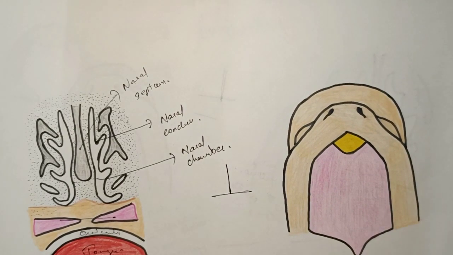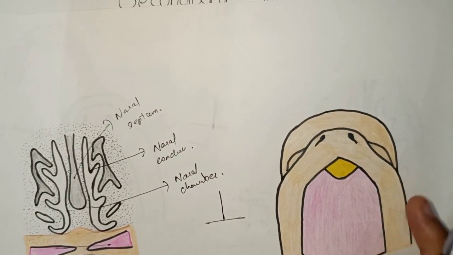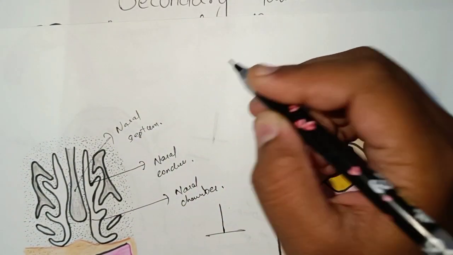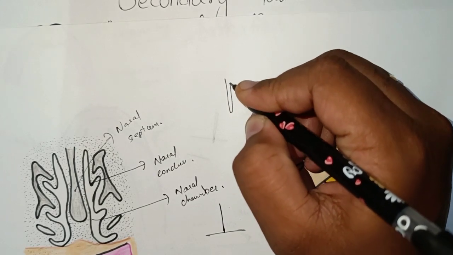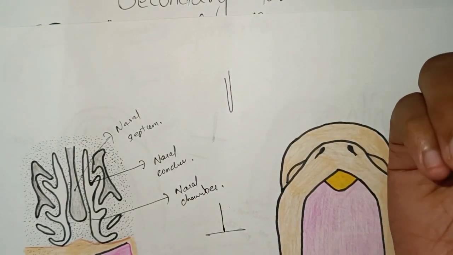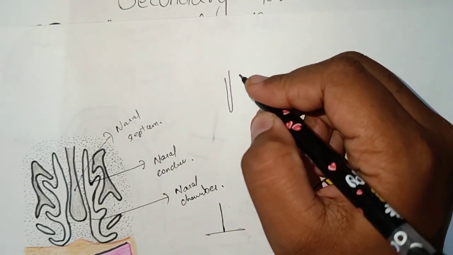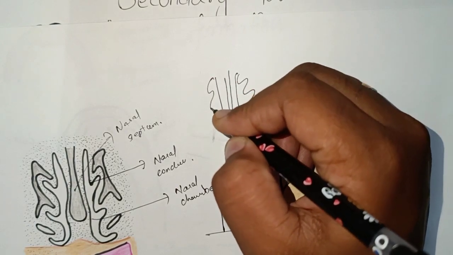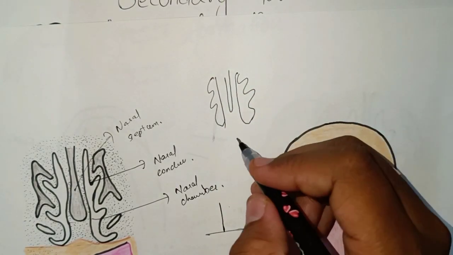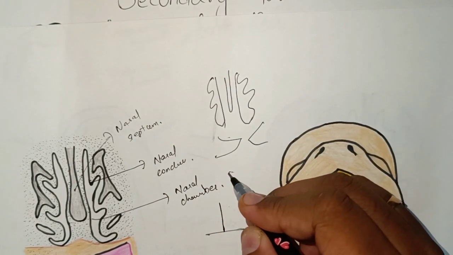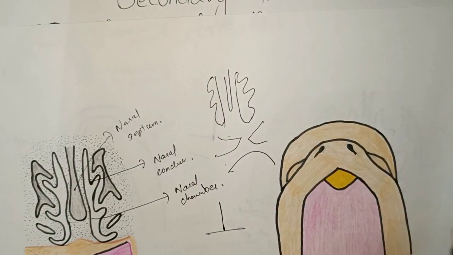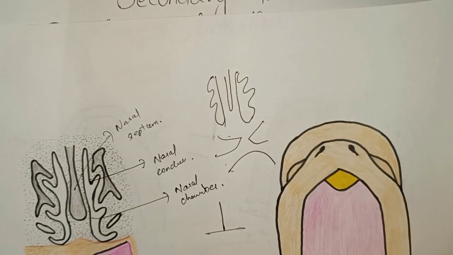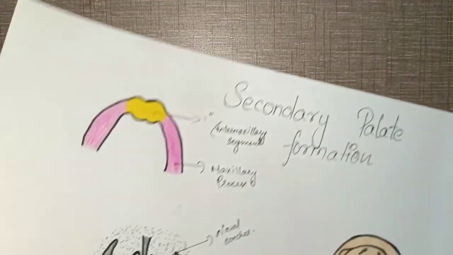The images are very easy for you once you start practicing. You just roughly start your image by drawing a nasal septum. So this is your nasal septum. On both sides of your nasal septum you have your nasal chamber, nasal conchae, right? So you draw the three sets of conchae. I have drawn them here. Below that, on both sides, you'll have the outgrowth, right? Below that you have your tongue, and in between the maxillary process and your tongue you'll definitely have your future oral cavity, or stomodeum. Same thing.